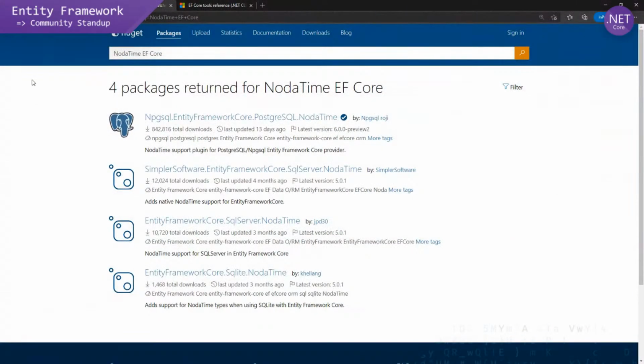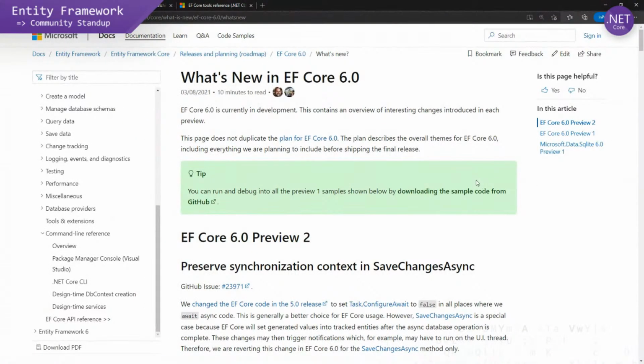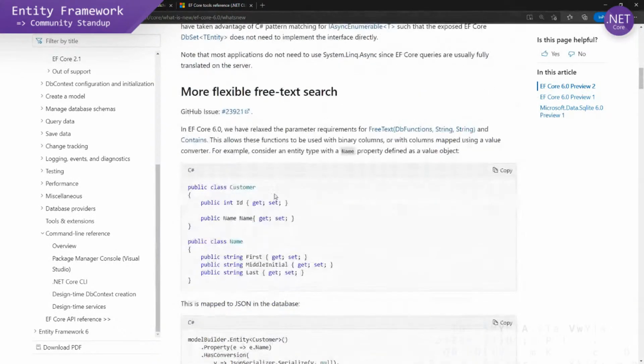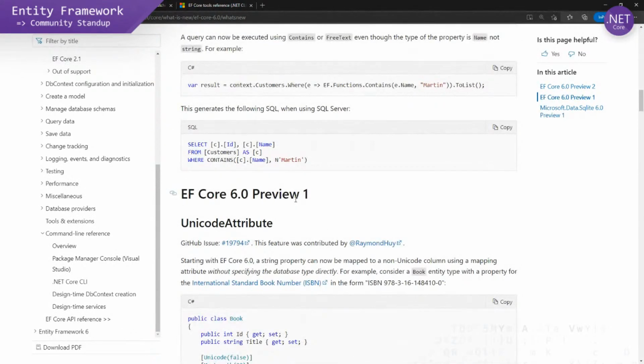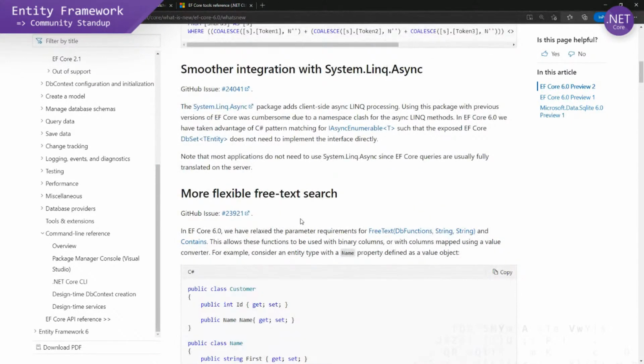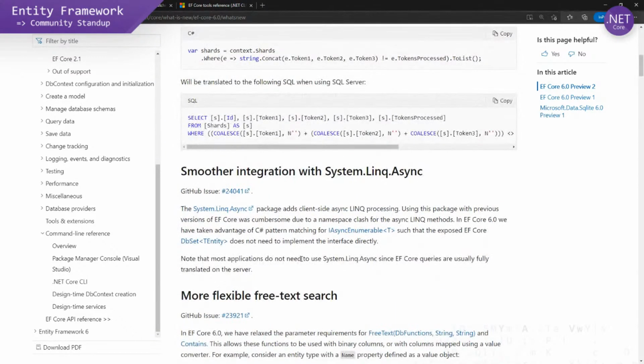Here we go. I just wanted to show you, if you want to know what's new in any of our previews, then you can go to our What's New in EF Core 6 page, where we provide examples and details about the new things. And these examples are not necessarily what we put in the docs. They actually kind of talk about what's specifically different and new.